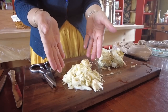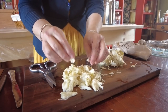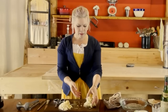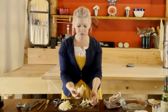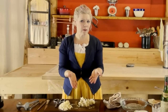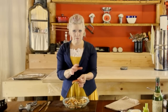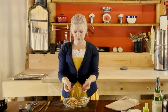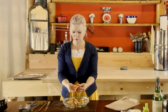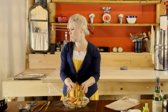Here you can see the result — about a cup of crab meat. I'll add the leftover shells from inside the crab body to our other crab shells. Then we're going to take the main body shell of the crab and break it up into fairly small pieces — not too small — and roast those to make our fish stock.